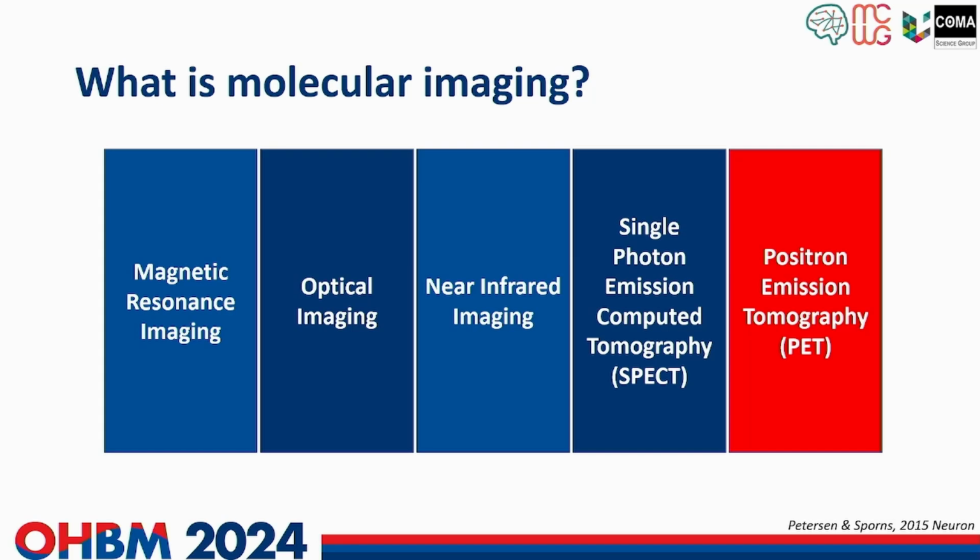If you go on Wikipedia, quite surprisingly actually for me also, molecular imaging comprises many different things. Magnetic resonance imaging actually is also molecular imaging because we are still measuring molecules. But today we will focus on positron emission tomography, which is a technique that has a huge sensitivity. We can detect the biological targets of interest in the nano to picomolar range, while MRI, in comparison, is in the millimolar range. So we are several orders of magnitude more sensitive.